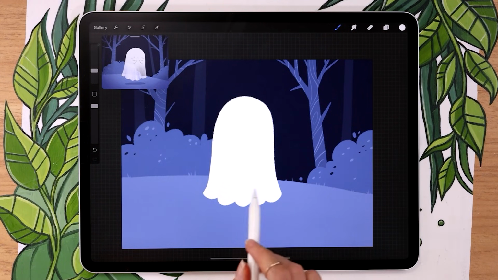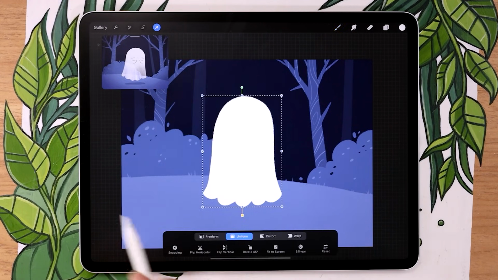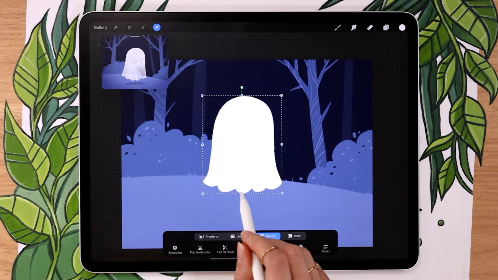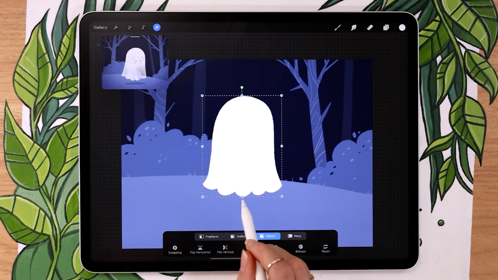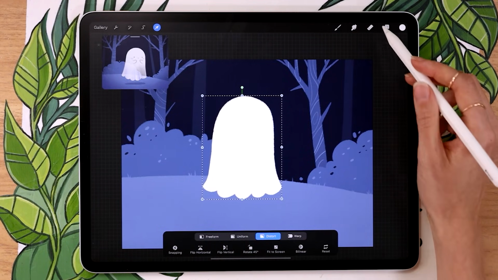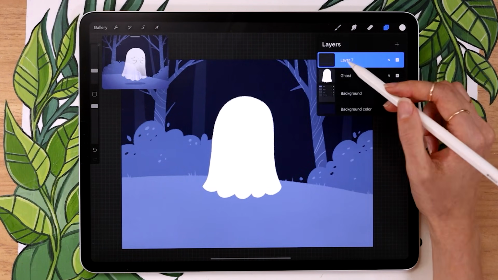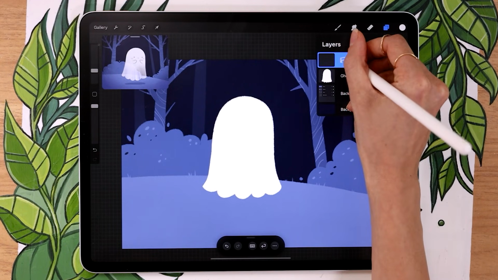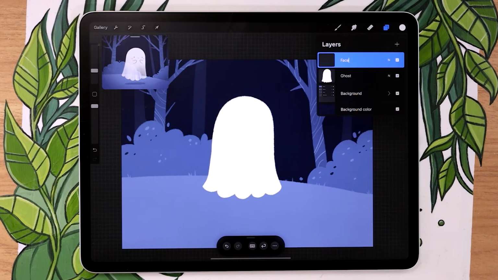And don't agonize too much over the shape of your ghost. You can always use the arrow tool here, setting it to distort, and then using the anchors, like the blue little anchors on the sides, to resize and reshape your ghost. Try not to do it too much though, otherwise you're going to start distorting the pixels and then you're going to lose some quality, but a little bit is enough, mostly when you're trying to go down in size as opposed to up in size.